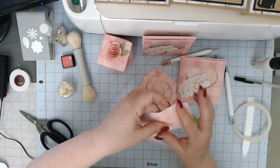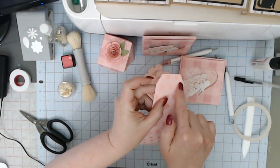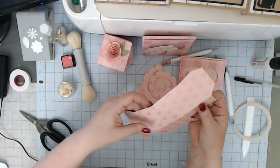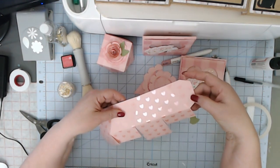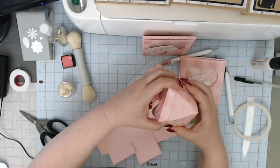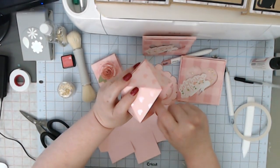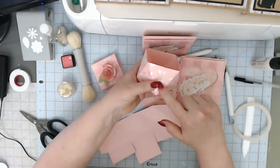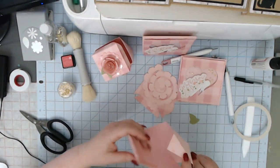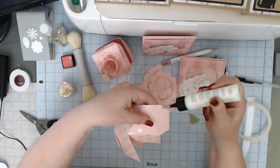And then you have that last one right there. Now, there is a score on this tab. Don't fold that. So if you're seeing that straight score line on that tab, do not fold it. There's a reason. That's going to be the back seam of your box, and if you fold that tab, it's going to be folded in the wrong place. It's just a guide for you to line this up to create your triangle, and that's all it's for. So then you're going to keep your glue on the inside of the score.